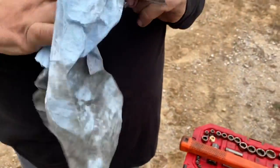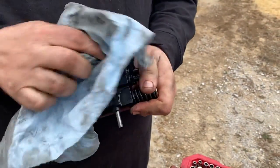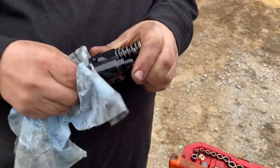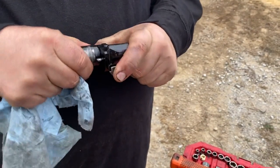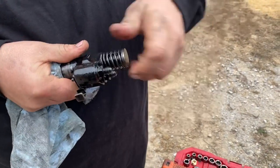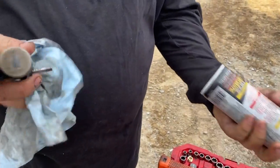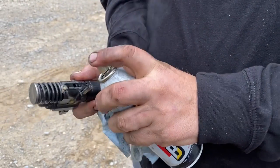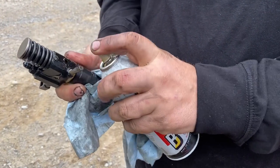Okay, I'll show you how to free up a stuck 71 series injector. These are N65s. When it's stuck, this doesn't move at all. This is usually stuck down, or if it's been depressed, it doesn't come up, it's not moving. First thing I do is start lubing everything. There's a little hole right there. I take some PB Blaster, spray it down in that hole.